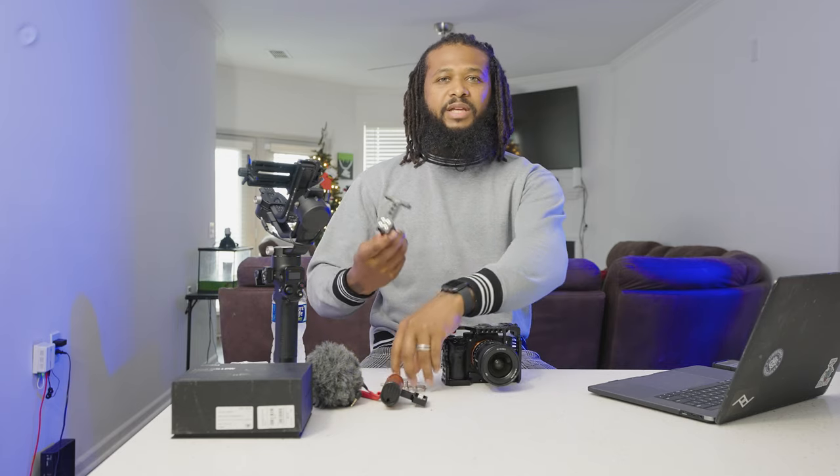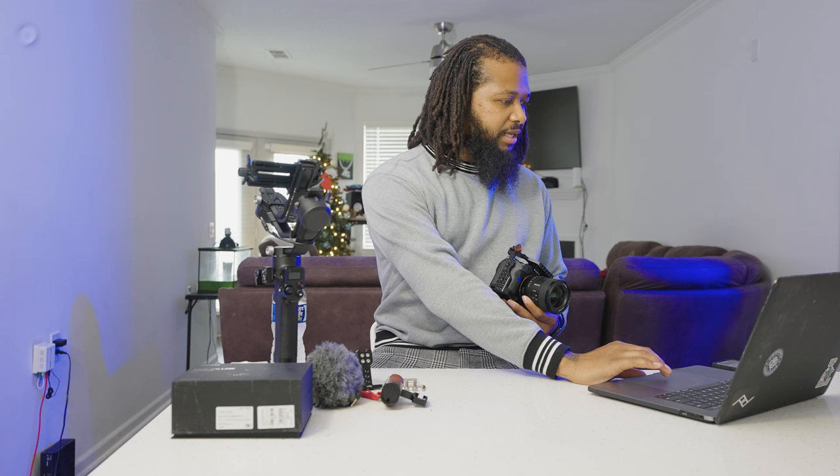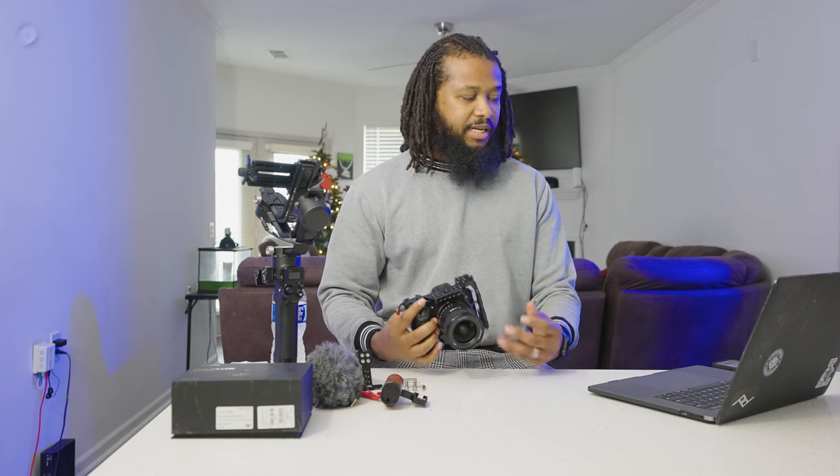People like to criticize the Sony menus, but it's really easy once your camera is set up — you really don't have to go into the menu that much with the function menu. But real quick, this is a Sony A7III. This cage was $69 by itself; they do have kits. It's made of aluminum and weighs 457 grams. It's pretty solid, and the first point is that your camera is fully protected.